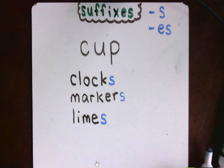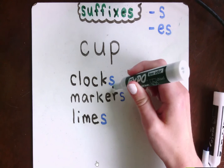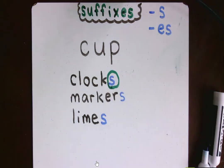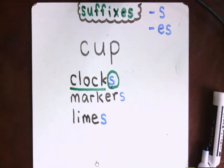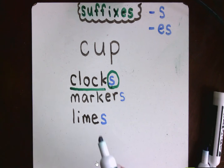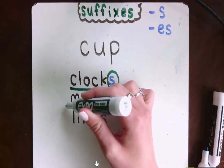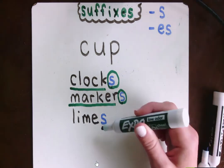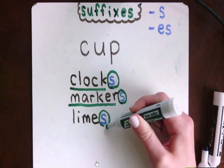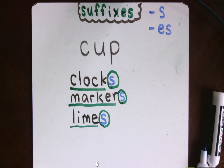To read these words, first I look to see if there's a suffix s at the end of the word. So I circle it. Oh, let's change colors. Next, I underline the base word. Clock. Finally, I write the suffix s next to the word. And now I made the word clocks. So if I circle the suffix, underline the base word marker, I get the word markers. Circle the suffix, underline the base word lime, and I get the word limes.